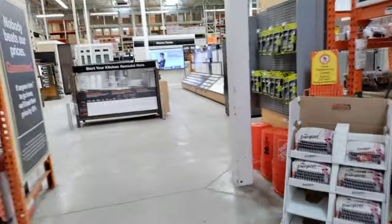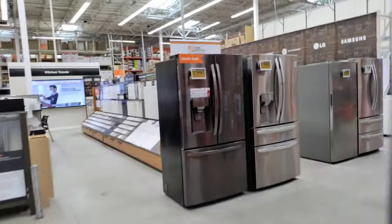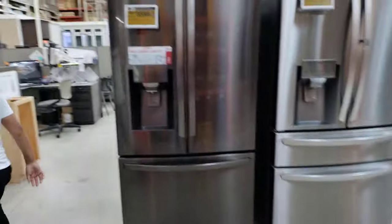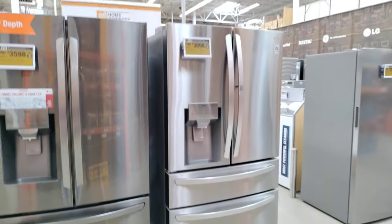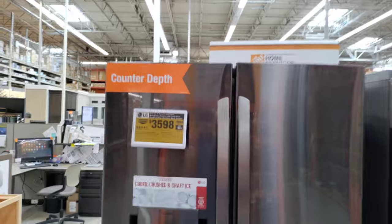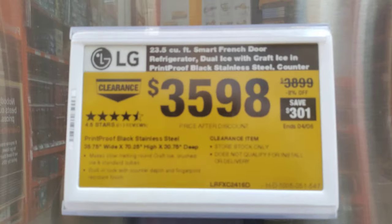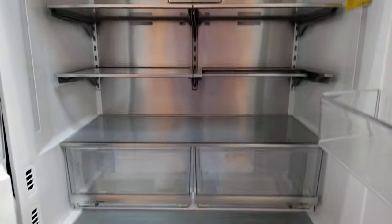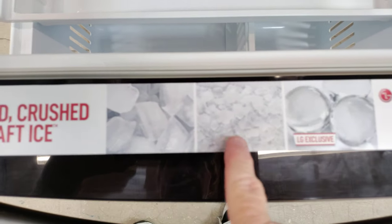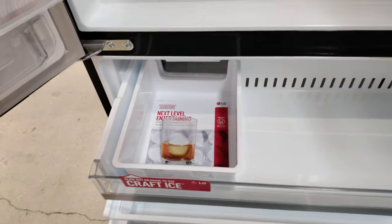Our main focus and goal: some appliances. Right front and center, some refrigerator freezers. Both of these are LG — two different styles. We'll do this one first. $301 off of that one. Opening it up — wow, I like that. That's actually pretty neat. You can do a few different ice cubes in here. LG exclusive — the round ice goes right in there. I like this one.